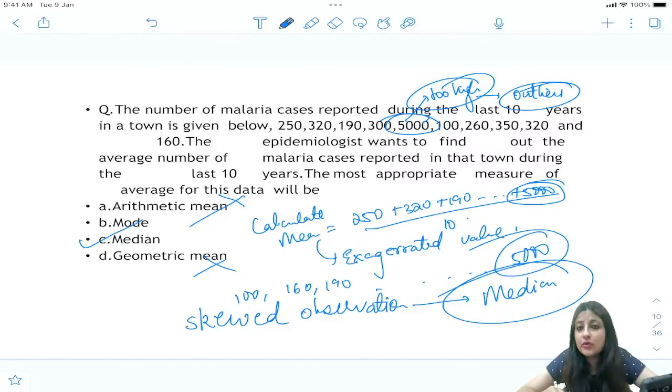Dixon test and Q test, okay, Dixon Q test and all these are used to identify outliers. That was once an AIMS question. How do you identify? There are a lot of statistical softwares which can identify outliers for you. Whenever you are having outliers, use median; whenever you have a normal range of data, you will go for mean. The mode question will be simple: most frequently occurring value, most repeated value. That is very important. Got it, everybody? Did you understand this concept?